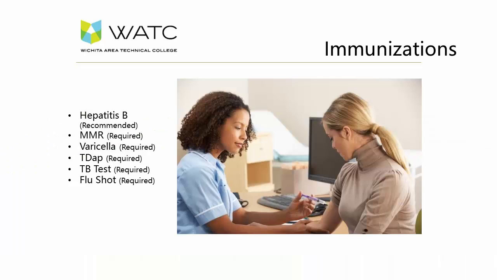Immunizations. You'll be required to submit documentation showing that you have immunity to certain diseases. You will show that you have immunity through a blood test called a titer, or documentation of the required completed series of immunizations. I am not suggesting that you go out right now and get these immunizations, but you will have to once you've received your acceptance letter. So you need to put money aside for this. Immunizations can cost anywhere from $20 to $150 each.